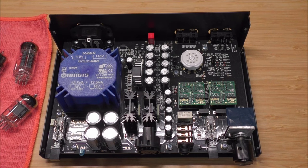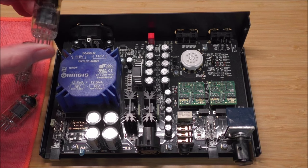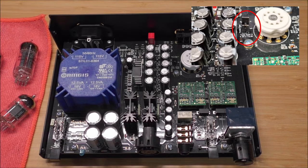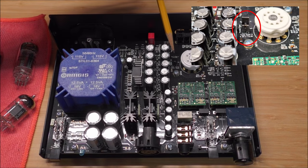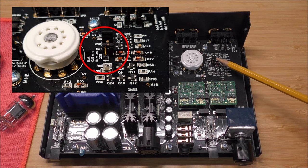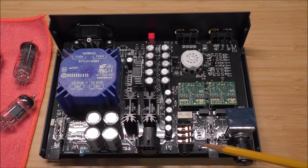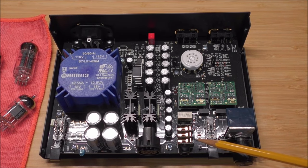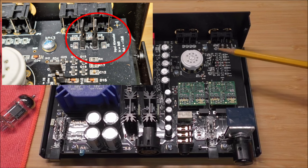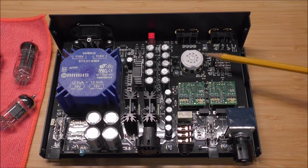One of the things you can do depending on the tube you want to roll: the 6922 that comes stock is a type 1 tube, so you would adjust the jumper for type 1 or type 2 — I'll insert a close-up picture of that. You also have to adjust the tube bias, done over here. And if you're an IEM listener and want an additional 15 dB of attenuation, you can adjust that through these jumpers in the back. Very, very well laid out — very, very intelligent.